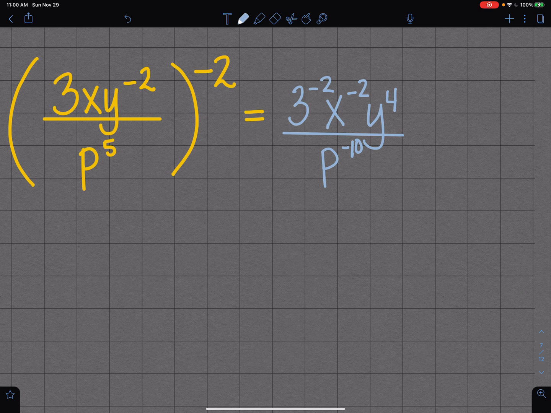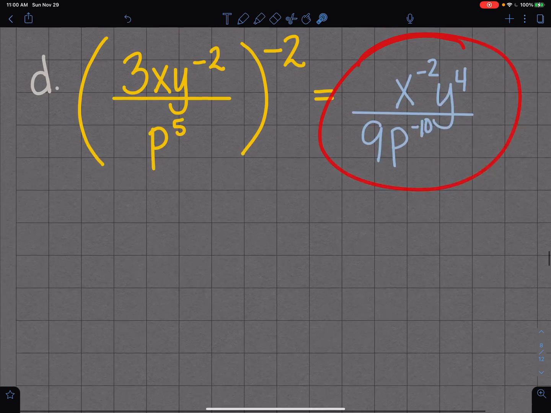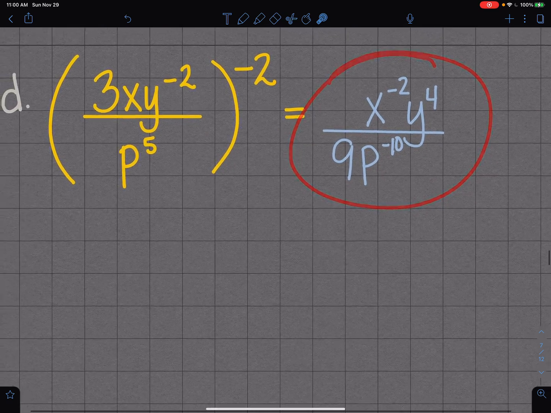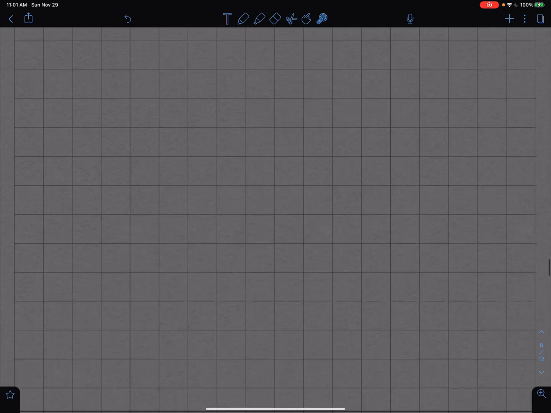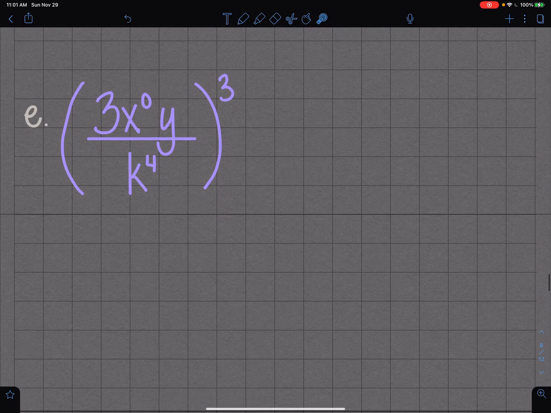Okay, and can we simplify this? Well, because this has a negative exponent there, I'm going to put it at the bottom and do 3 squared. And 3 squared, as you know, is 9. And that's what they got in the book. Bam. Easy. Alrighty. Let's do... Oh, did I? Oh, yeah. I gave myself a lot of room, apparently. But we didn't need it on that one. So let's do this one.